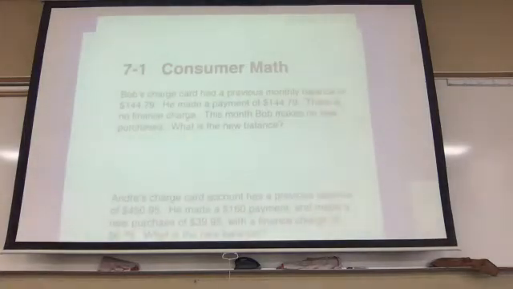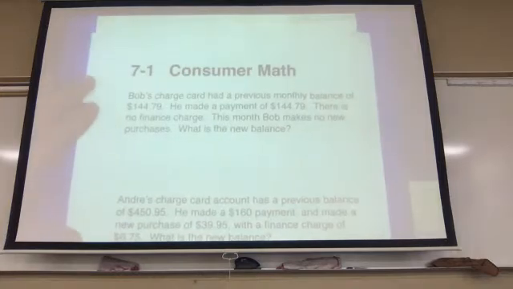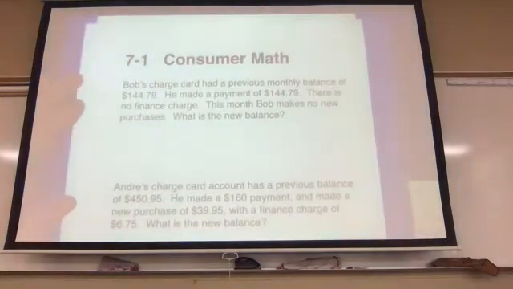I've got a couple of examples of 7.1, but before we do that, I want to share a formula that's in your textbook, so you can take a look at it there if you want. But it will basically set up how we're going to do these problems here in section 1. Section 1, we're talking about credit cards. And when you use a credit card, basically you're borrowing someone else's money, and then you're expected to pay that money back. And that's what we're going to be doing here in section 1. So this formula I'm going to give you is on page 258 of your book.